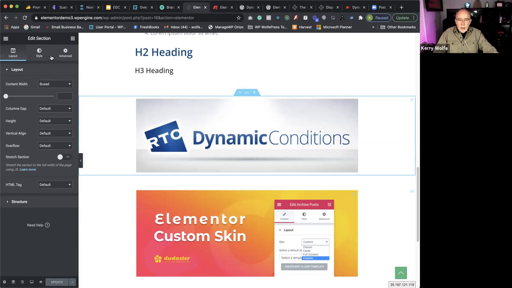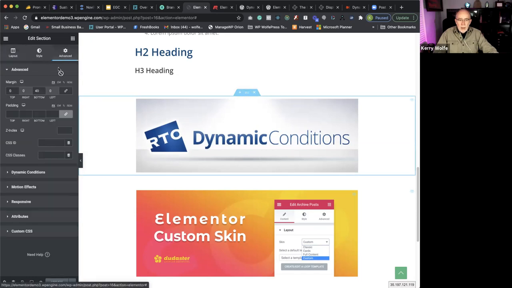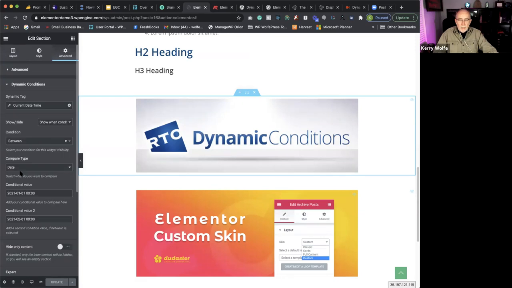We select that section, go to Advanced, and we go to Dynamic Conditions. And now we're looking at the current date and time. That's what we're paying attention to. So we show this banner when the current date and time is between particular dates, and these are the dates that we're looking for.